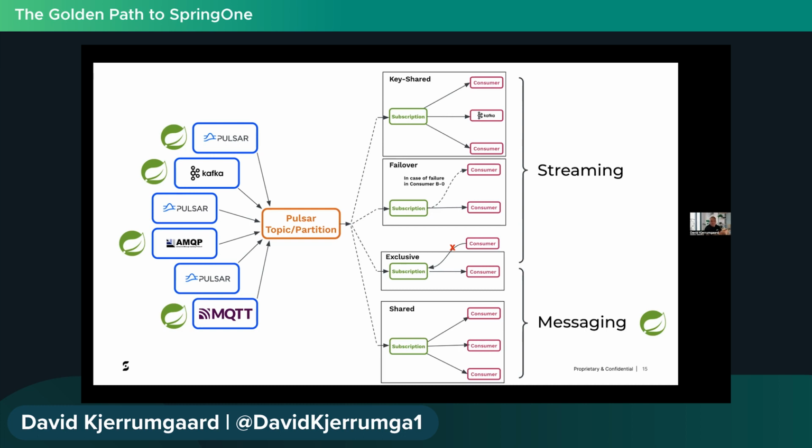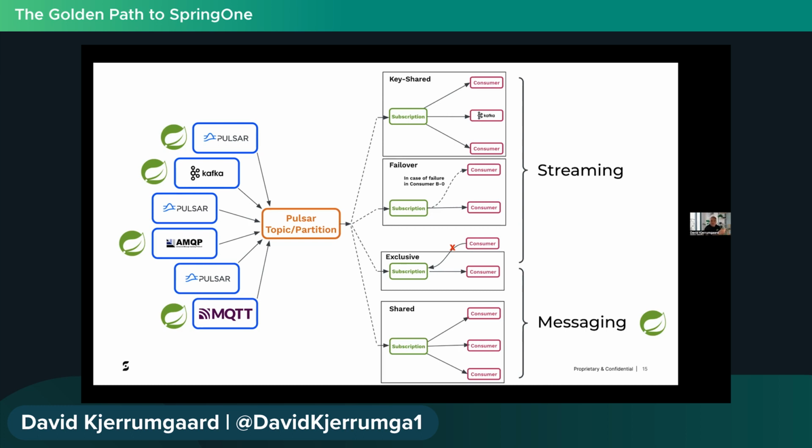This is a really great use case for things where you have a lot of data coming in. Let's say IoT sensor data. As long as they have the same serial ID number for a key, you can route that in there, and then you compute your moving averages accurately because the data is processed in the right way.